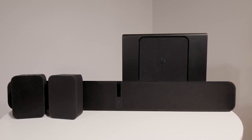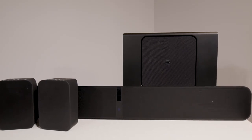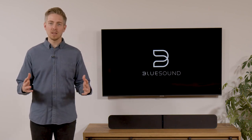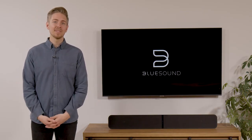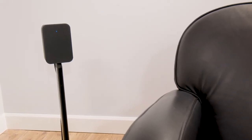So let's put it all together. What do you get when you put a Soundbar Plus, Sub Plus, and a couple of Pulse Flex together in your living room? At this point, you're going to have a high-performance, wireless home theater system that focuses on high-resolution playback, meaning you get to listen to all your favorite movies, music, shows, games, and concerts in the highest quality they can throw at you, all in true surround sound. Control your entertainment in a variety of ways — whether it's voice control with Amazon Alexa or Google Assistant, your existing TV remote with IR Learning, or the BlueOS Controller app. No matter which option works best for you, you can set up the Pulse Soundbar Plus in a home theater system with the Sub Plus and Flex Rears for a seamless, hassle-free listening experience.